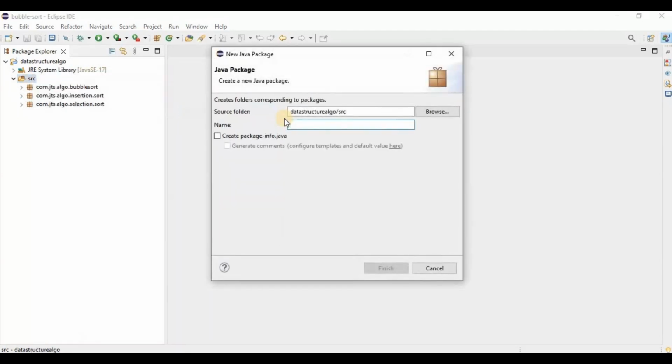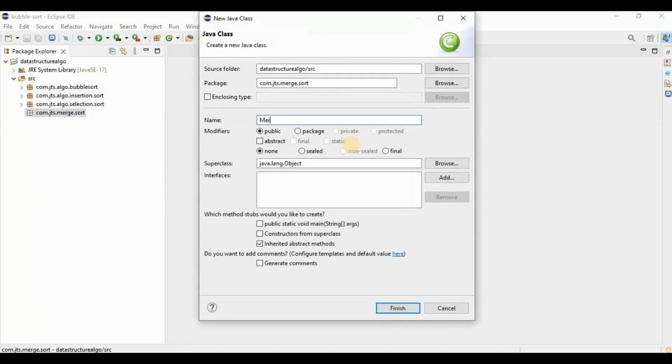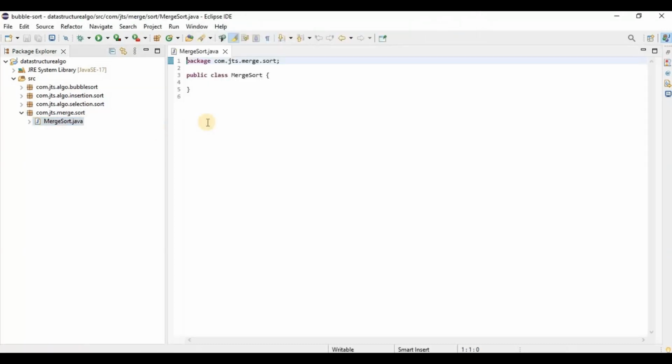First of all, create one package for this, like com.JavaTechSolution.mergesort. Here I am going to write the class, so first create one class called MergeSort. Here we need to write two methods.